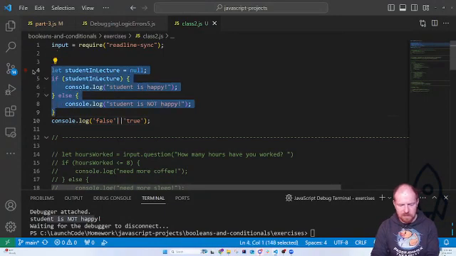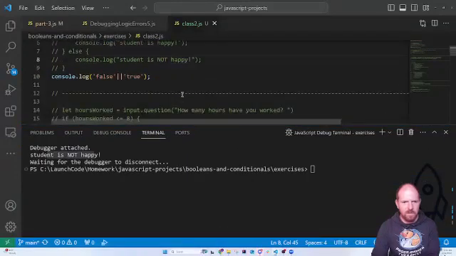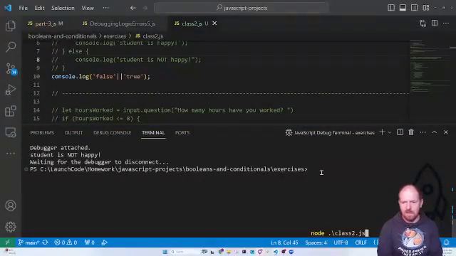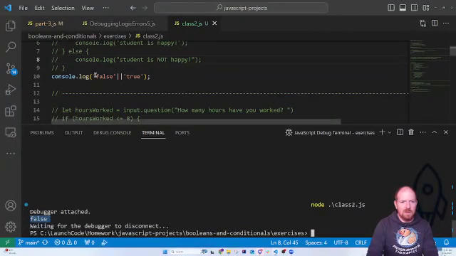I'm going to comment this out so it doesn't run. Then I'm going to run it down here. So this said false, but we have a true statement here.